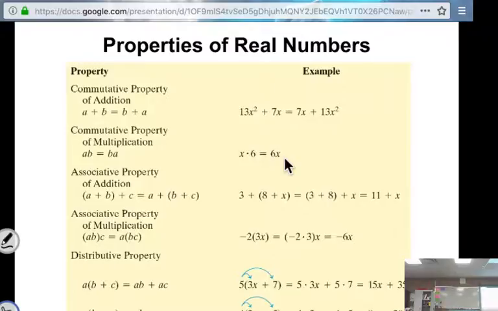And now, as if you have not heard me say these properties enough, yay, we love properties. We have commutative property of addition and commutative property of multiplication, meaning it doesn't matter which lane I drive in, as long as I get off at the right exit, I'm happy. When I commute to and from work, I hit the freeway. I don't care if I was in the left lane the whole time or the right lane, as long as I get off at the right exit.